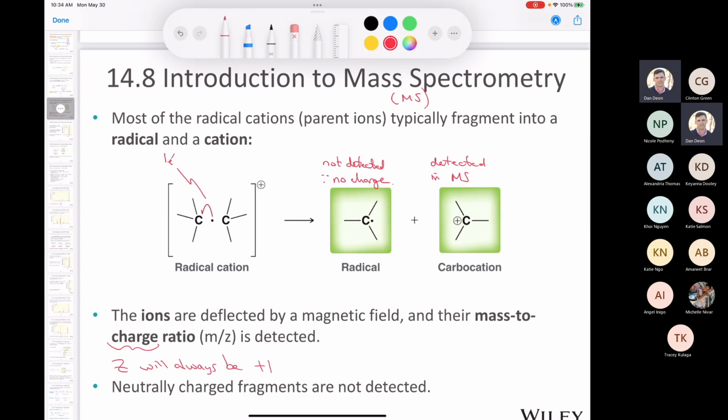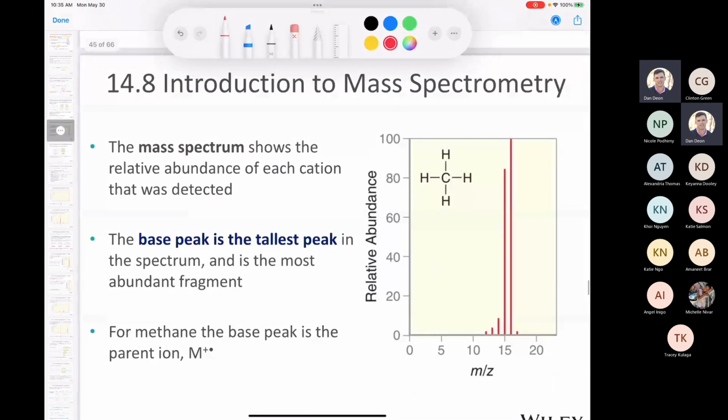So any masses that you see in a mass spectrum in this class will be the mass of the fragment. Okay. Now what's so cool about mass spec is that if you have a complicated organic molecule, it's always going to fragment in a predictable way. And if you have a simple organic molecule, it's going to fragment in a predictable way. If you have the simplest possible organic molecule, which is methane, it's going to fragment in a predictable way. So let's take a look at the mass spectrum of methane, and let's go over a couple more definitions.